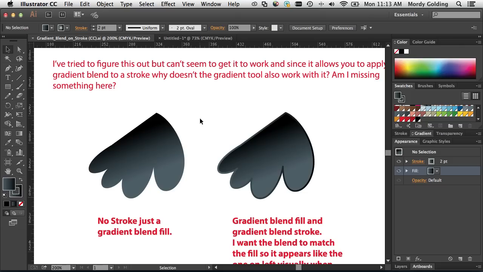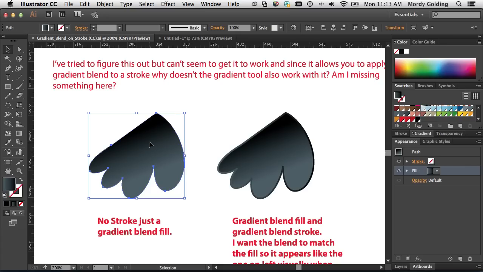So as I looked at this, my first question really to him was, tell me more about exactly what it is that you're trying to do. Like, why do you feel that the stroke and the fill needs to be the same, exact same setting? And to be honest with you, my reason for asking that is because if you took this shape right now and you simply made it larger by doing, let's say, an offset path, so the shape was larger, meaning that it now includes the width of the stroke, why would that not be the exact same effect? Like, why do you need to apply the gradient to a stroke if the gradient itself is going to look the same as the fill? Just have a larger object that incorporates the size of the stroke, and then you're good to go.